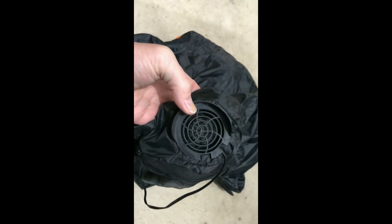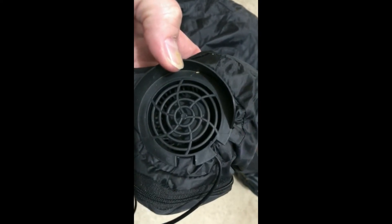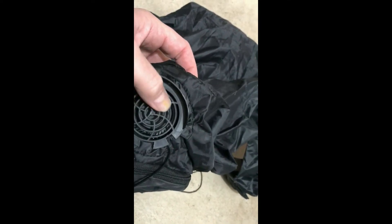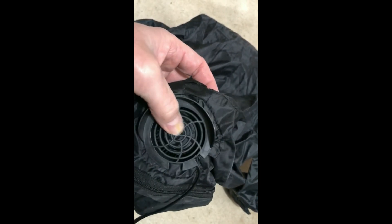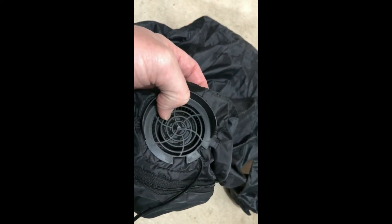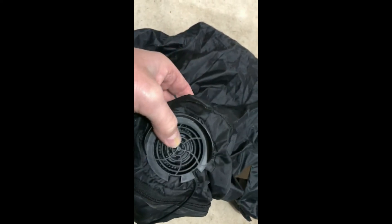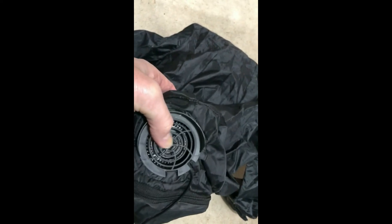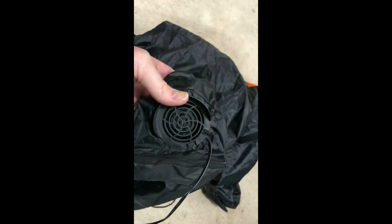One more quick tip: if the motor is not moving, try getting a small screwdriver or a stick and, with the inflatable turned off, try to spin the fan blades a few times to see if they're just stuck. This has worked for us a couple of times. A stick might be caught in there, or ice could be forming — whatever the reason, try to move it manually to get it unstuck, then plug it back in. If you can move it freely, that might actually be the problem.